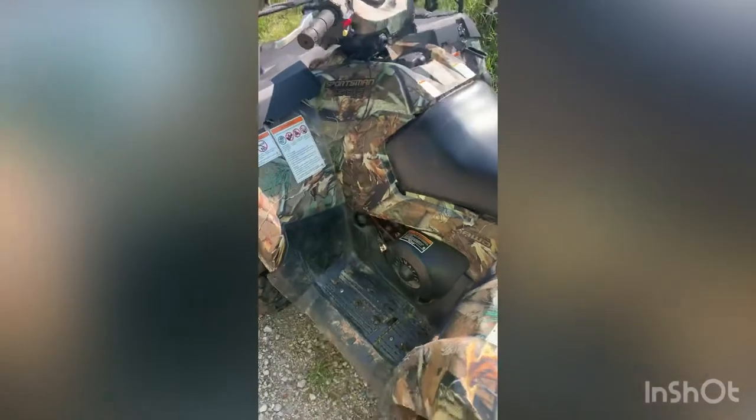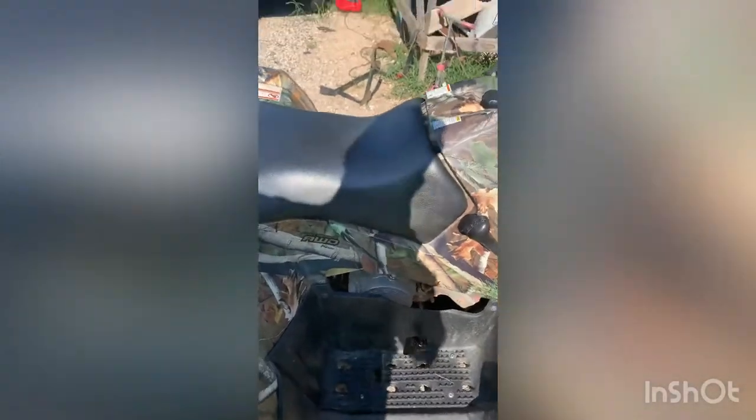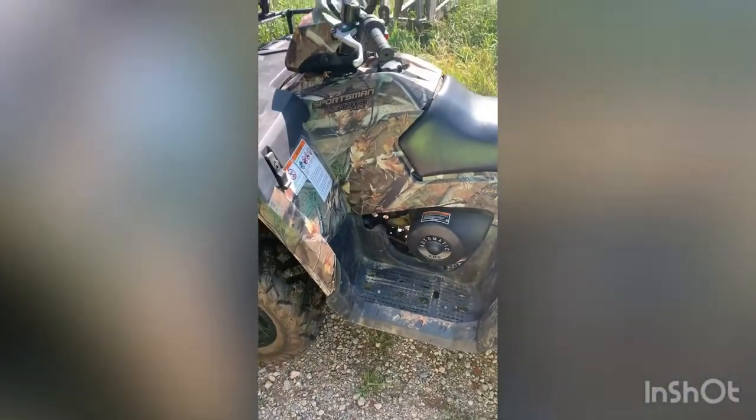We're going to change the oil, and it's a little bit of a bugger. We got to take this cover off right here, which isn't really a big deal — we'll get the oil filter and everything. The only thing that's really a pain is getting the drain plug out; it's way back in there. First time I changed the oil I stripped it out bad. I've tried to order a new one a few times and can't get the right one — there are two different oil drain plugs and they're not the same size.